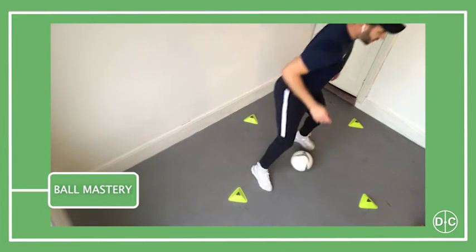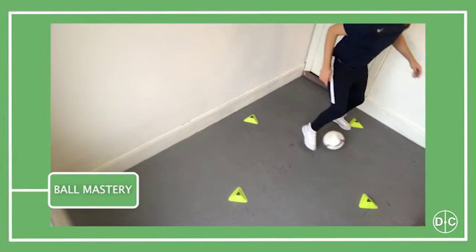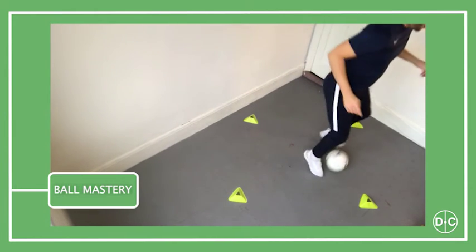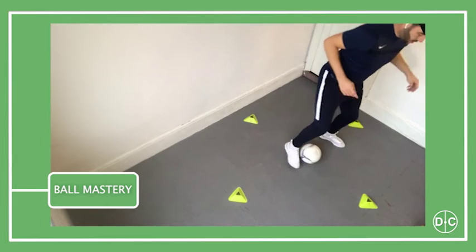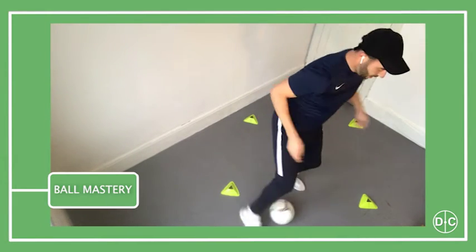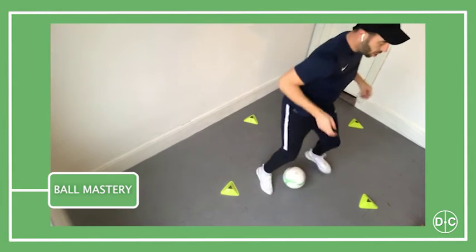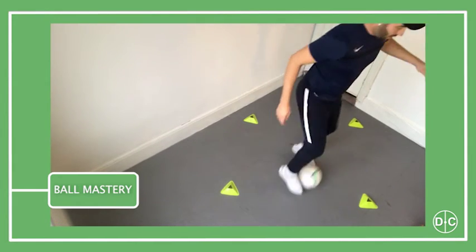Easy with this one as well, similar to the sole of the foot. If you're a bit more advanced, try and keep your head up. And you're just moving the ball between your feet, okay? So again, you know where that ball is all the time.